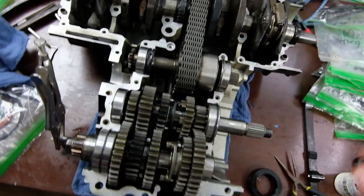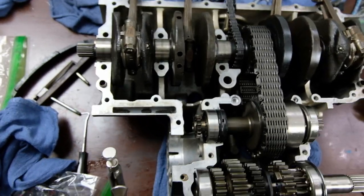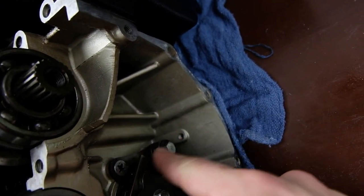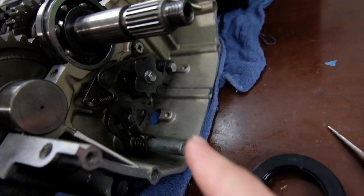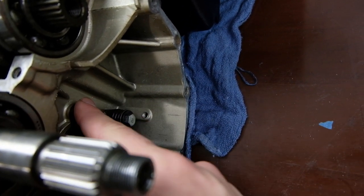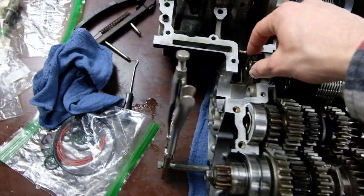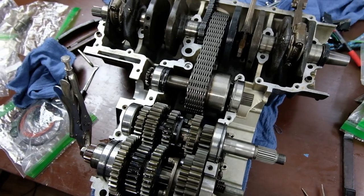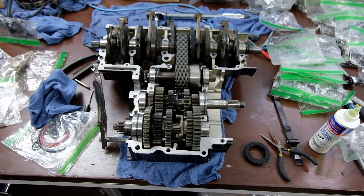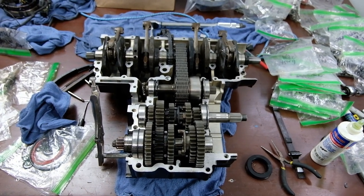So I'm going to make sure I have everything else sorted out. These are all torqued to spec, and should be ready to go. There was no torque spec for this retaining plate. There was no torque spec for that. It just said to tighten and to use thread lock. That's what it said in the manual, so that's what I did. Yeah, that's pretty much it. This is kind of a waypoint, so I just wanted to make an in-between video. So we'll go ahead and put the case together and get cracking on the top.